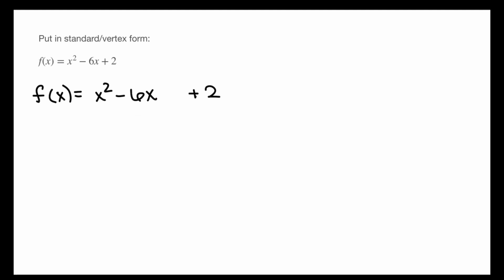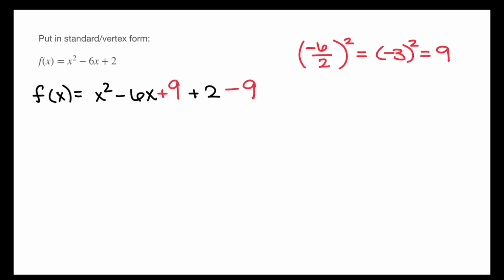And now I'm going to complete the square. So I look at the minus 6, the number in front of the x, and divide it by 2. So minus 6 divided by 2 is minus 3. I square it, I get 9. So to complete the square, I have to add 9. But I can't just add 9 to my function, that changes it. So I'm going to also subtract 9. If I add 9 and I subtract 9, now my function is unchanged. Essentially, I've just added 0. Okay, so I added 9 and then I had to do the opposite. I'm going to subtract 9.